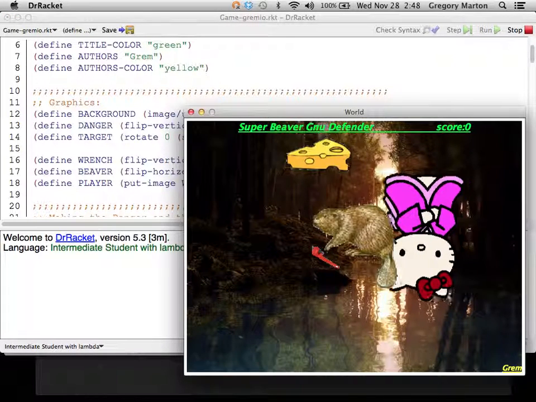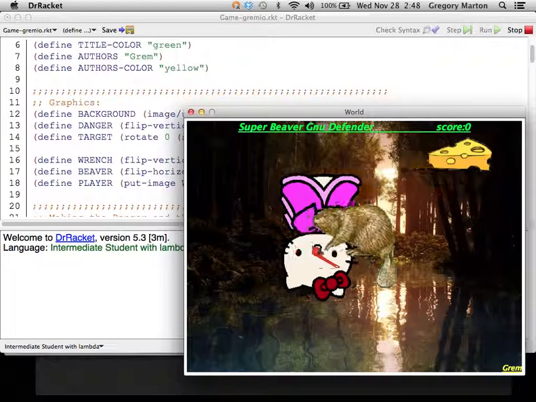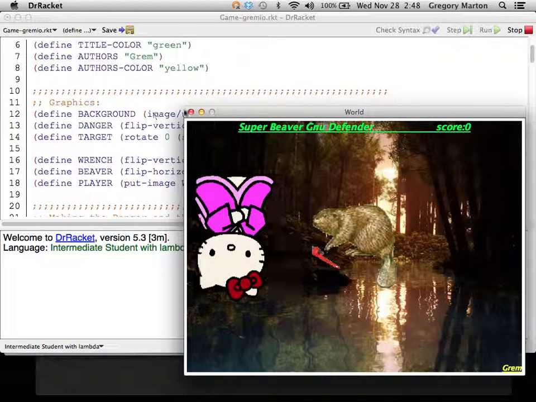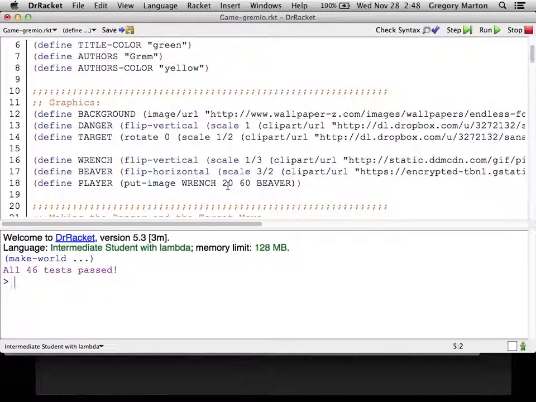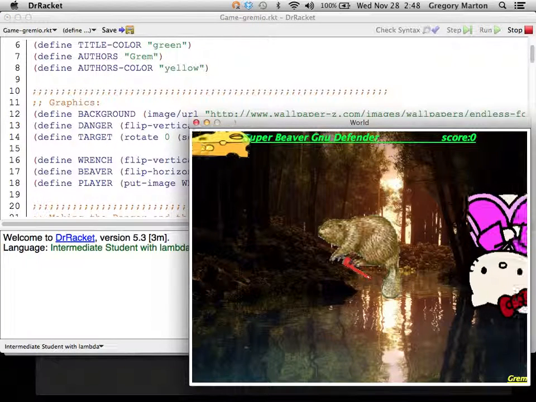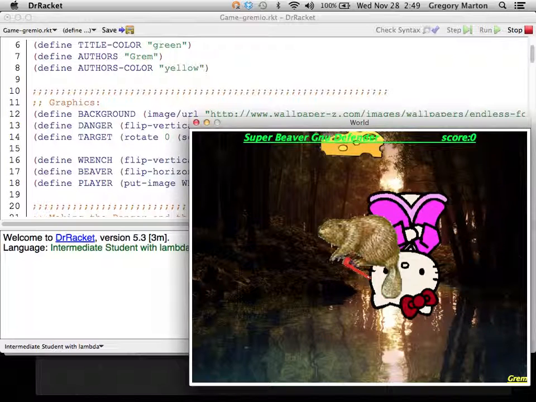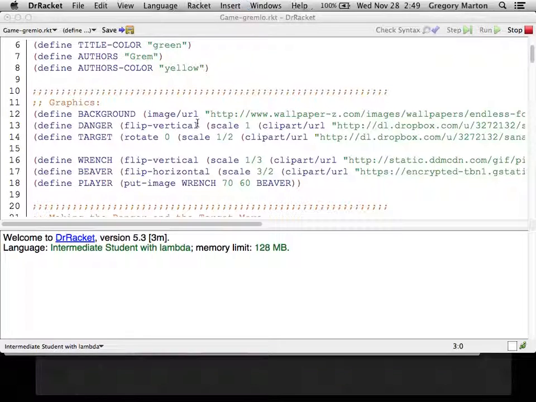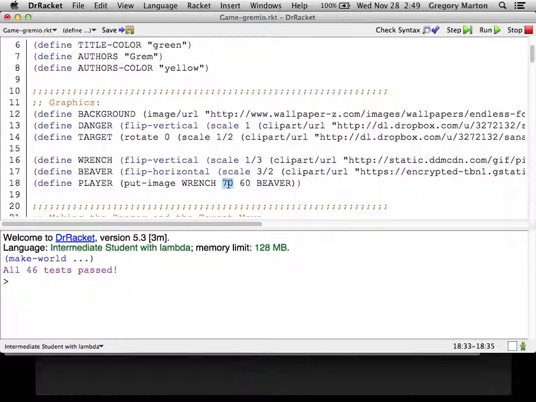Okay, very good. And now it looks like it needs to be a little farther to the right, and it's at about the right height. So a little farther to the right means I need to change the X part of this. Let's call that, let's say 70. All right. Let's see what happens. Aha, now I went a little too far to the right. Maybe I want to go a little left and a little up. So a little left will take me to 50, a little up will take me to 70 here.